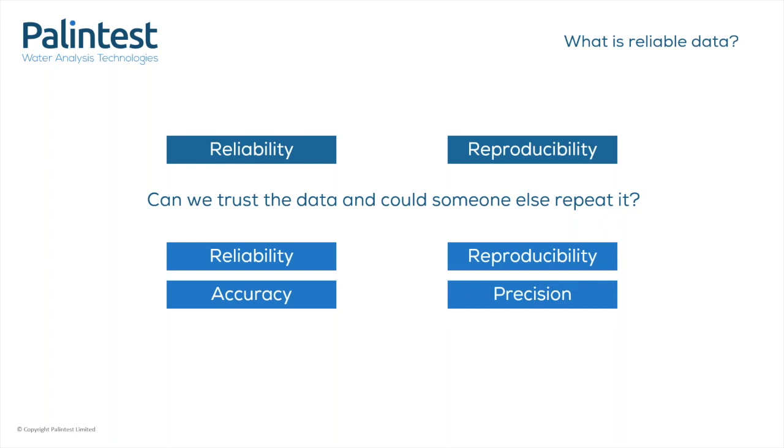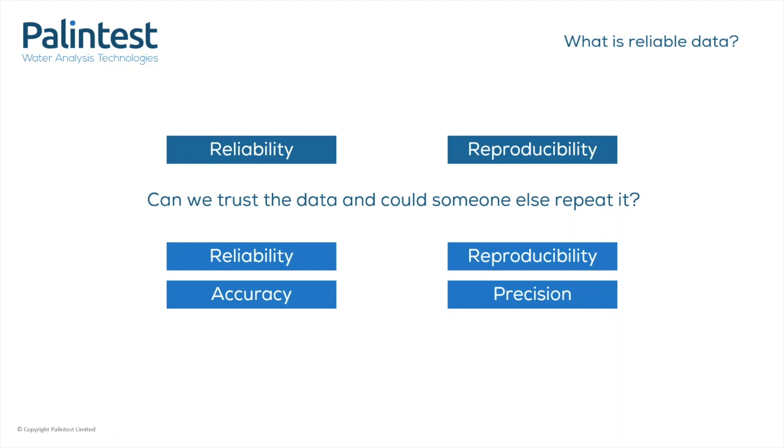So the eagle-eyed amongst you might have noticed that the promo picture of me that keeps popping up on the blue slides is of me wearing a funny hat, and that's the day that I collected my PhD in chemistry. So one of the key things in chemistry research particularly, but in science in general, is that you need to be reliable in what you say. We need to know that your data is right, but also that you've drawn the right conclusion from your data.